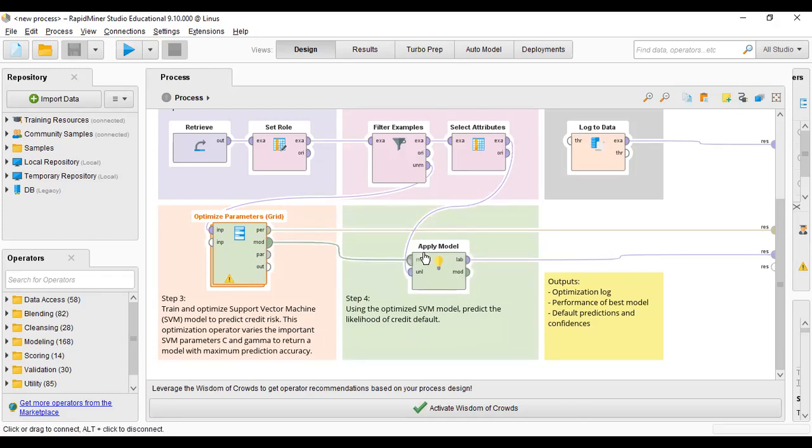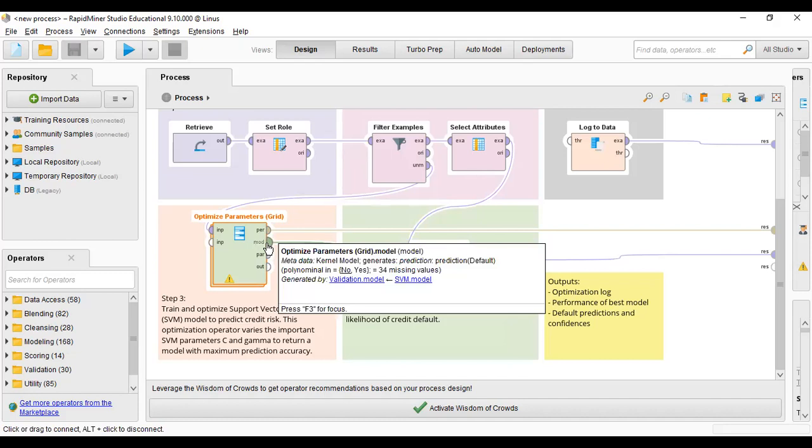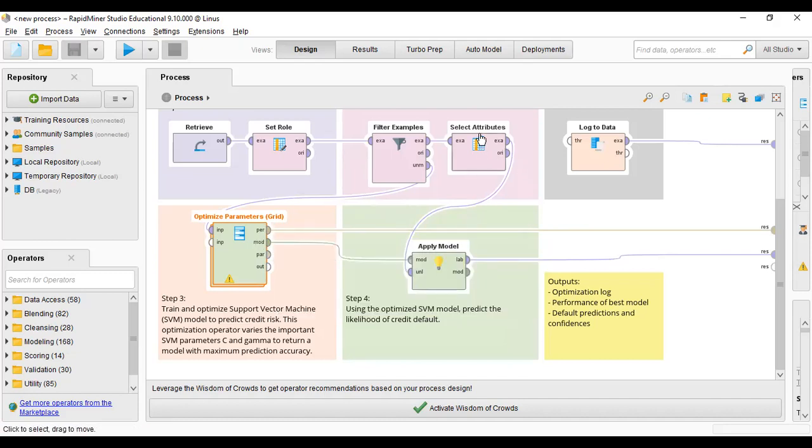Remember that another input to the model to be applied is the parameters which are to be optimized here, and then there are the attributes selected. So those 2 will be the inputs to the apply model block. The outputs here will be the optimization log, the performance of the best model, and the default predictions and the confidences. So basically, that is what we have.